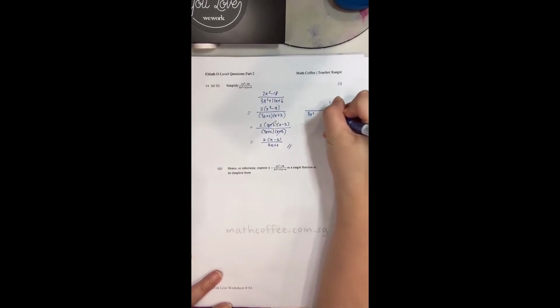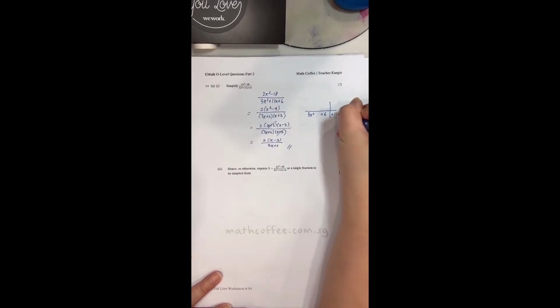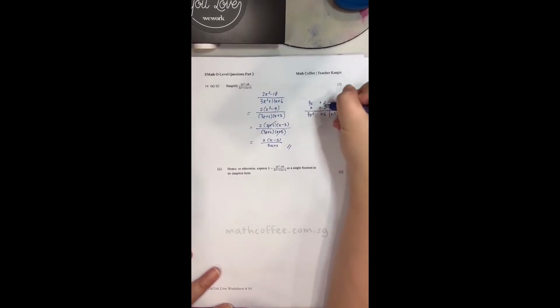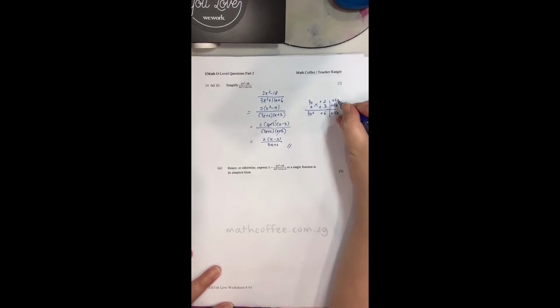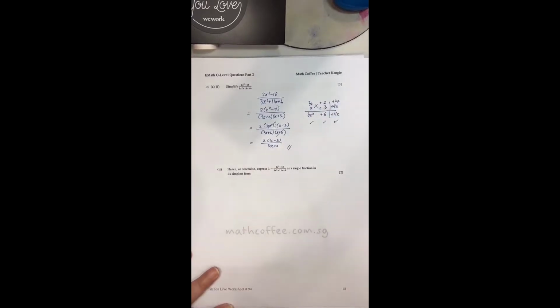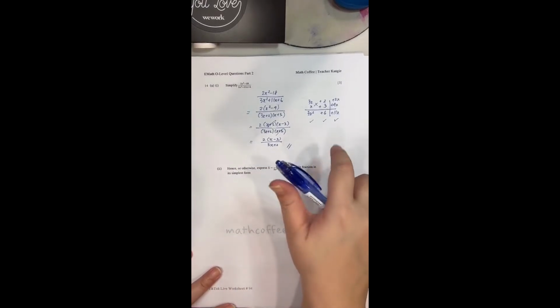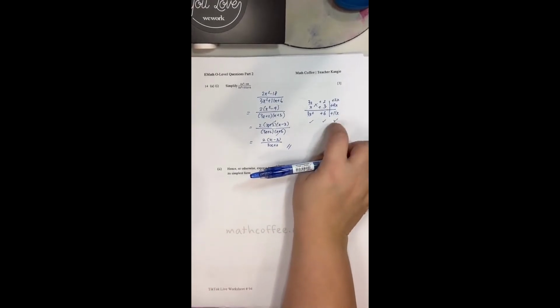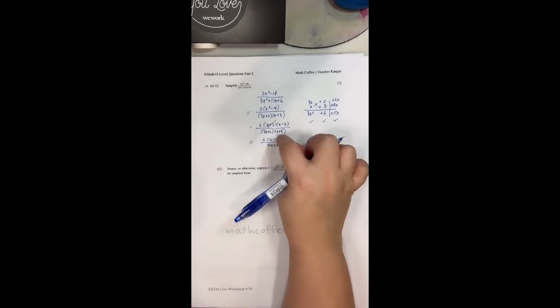So 3x squared plus 6 plus 11x. 3x and x, this will be 2 and 3, plus plus. This side is plus 9x. This one is plus 2x. 2x plus 9x, 11x. 2 times 3, positive 6. 3x times x, 3x squared. Okay? So this is how you factorize the denominator.